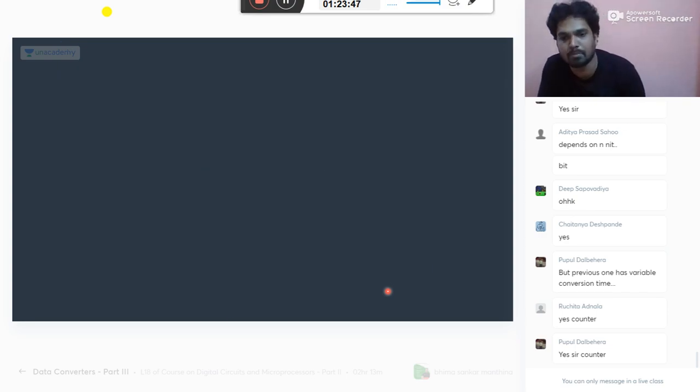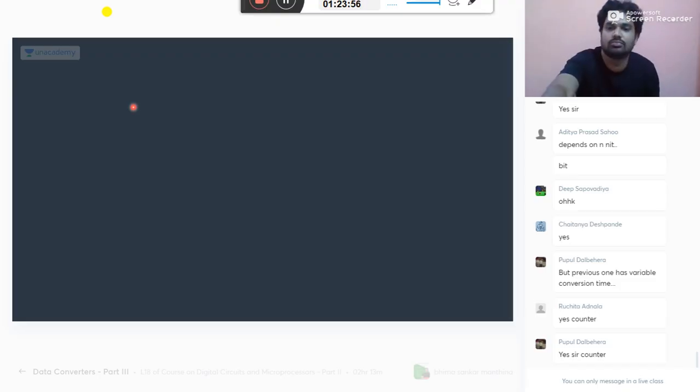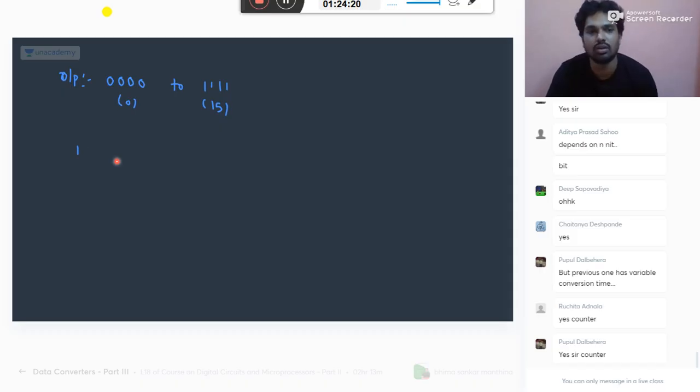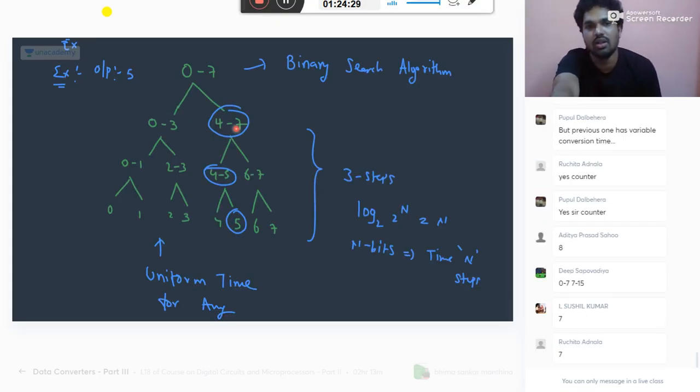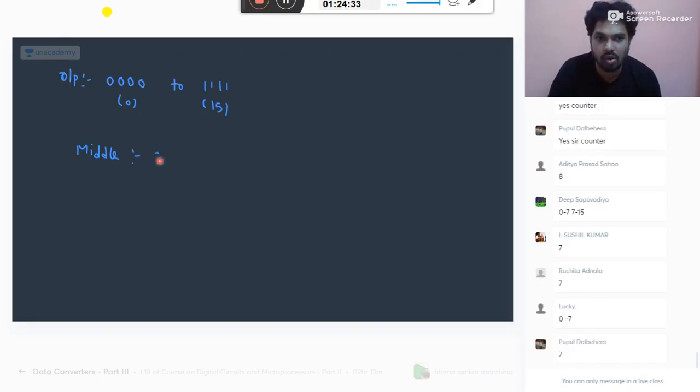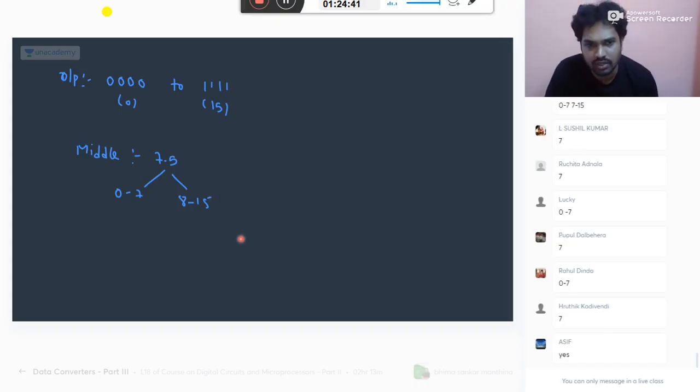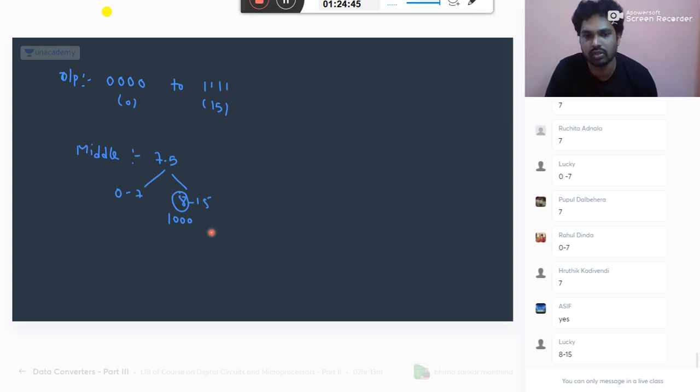Okay. So here, let me give you the block diagram, but I will explain with the help of something similar how to make this tree here. So you have the input. Your output is, say for example, 4 zeros to 4 ones, that is 0 to 15 in decimal. What is the middle point we can start? Like here, I took the middle point. If it is 0 to 3 this side, 4 to 7 this side. So here 7.5 is the middle point. So you take 0 to 7 this side, 8 to 15 this side. So what is 8? 1000. Okay, 1000.